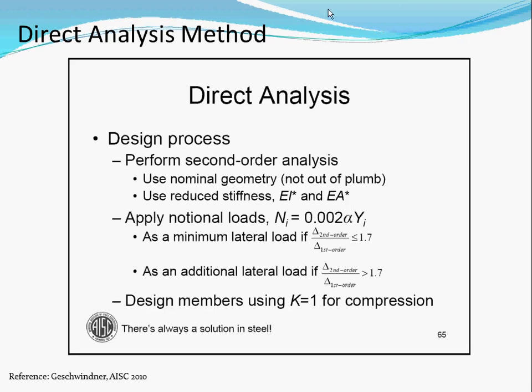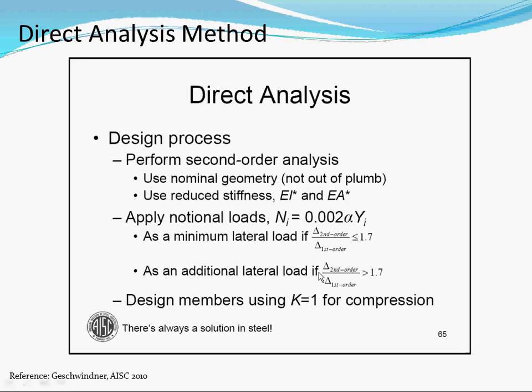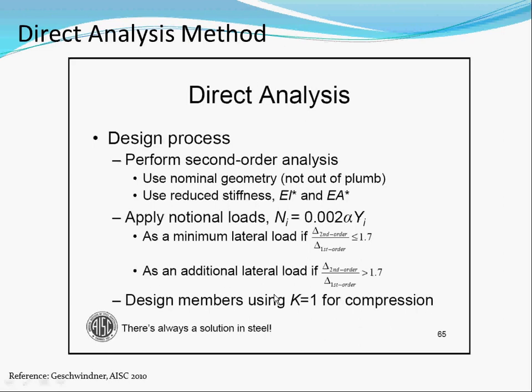Direct analysis. This is where you perform your second order analysis, and you apply your notional load, and then you do your analysis and your design. The good thing about this, because of all these effects, you don't need to calculate what K is. Previously, you looked it up from the chart, you had to calculate K, and K is always greater than 1. If you include all these effects in your analysis, your K could be 1. So you don't need to worry about K. That's what's new in the direct analysis.